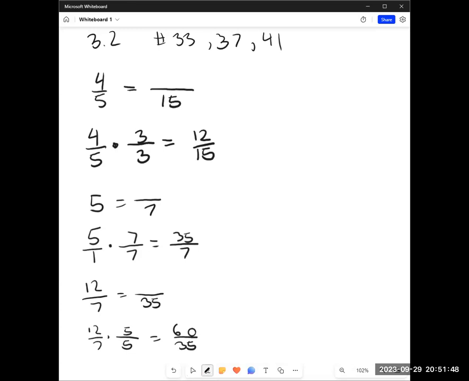All right, those are all 3 examples here from this section. Come back next time and we'll use this as our technique to write our fractions with unlike denominators with a common denominator by writing them as equivalent fractions with that denominator, and then we'll be able to add and subtract those fractions that started off with unlike denominators, just like we did when we added like fractions in our earlier video from 3.1.